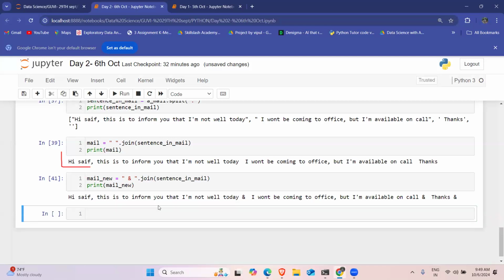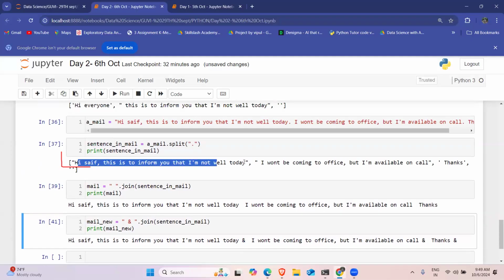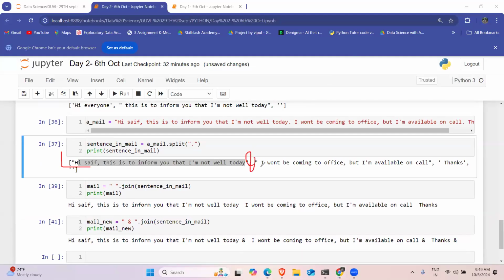Yeah. So it will join the sentences in mail, this thing, by using "and". So this is your one sentence. It will use "and" to join that. This is another sentence. After that, it will be "and".